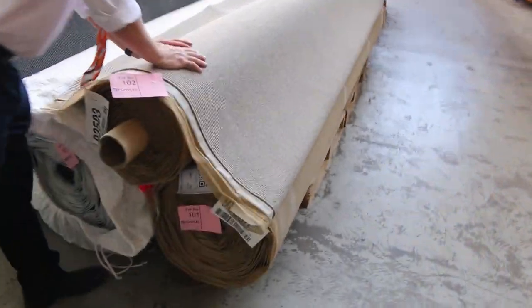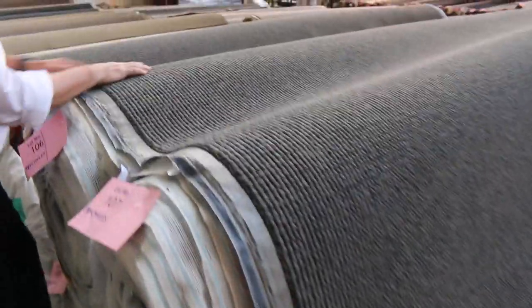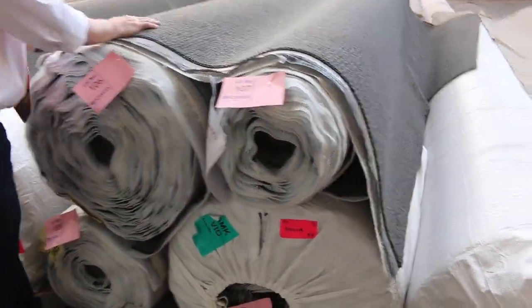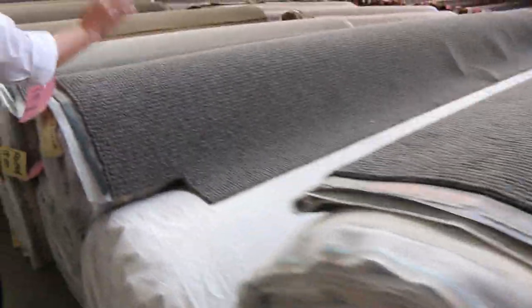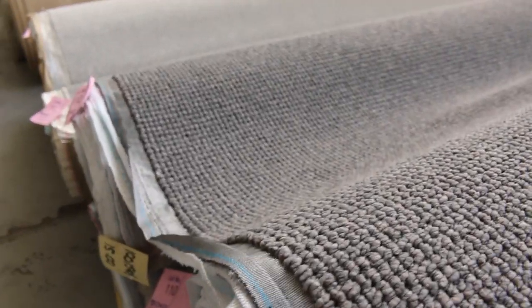Back onto the carpet — lot 102 and 103 are the same, a nice 100% wool sisal carpet. We've got plenty of this synthetic loop pile too — a heap of it with big roll sizes, some of them up to 50 metres, getting over 100 metres for some quantities. Nice dark serviceable colour. This is starting at $40 a metre — normally $120, so great value. Lot 106 through to 109 is the same type of carpet in a slightly different colour, with 4 or 5 rolls, so over 100 metres there.